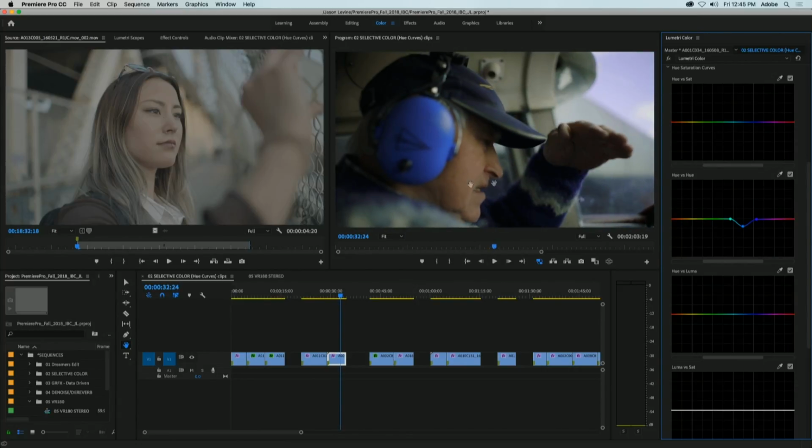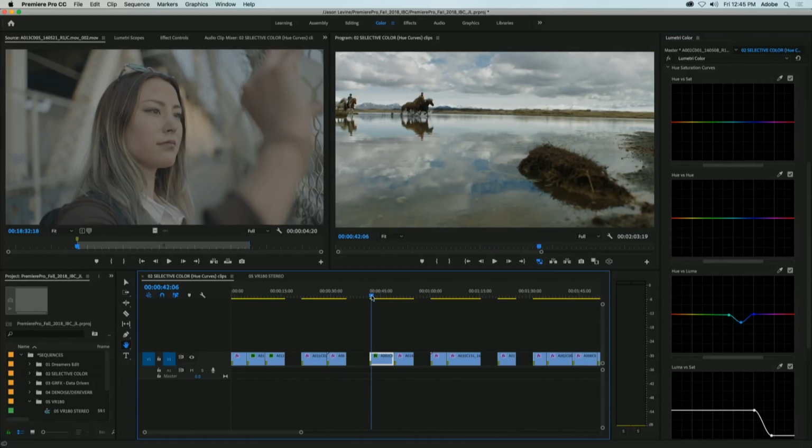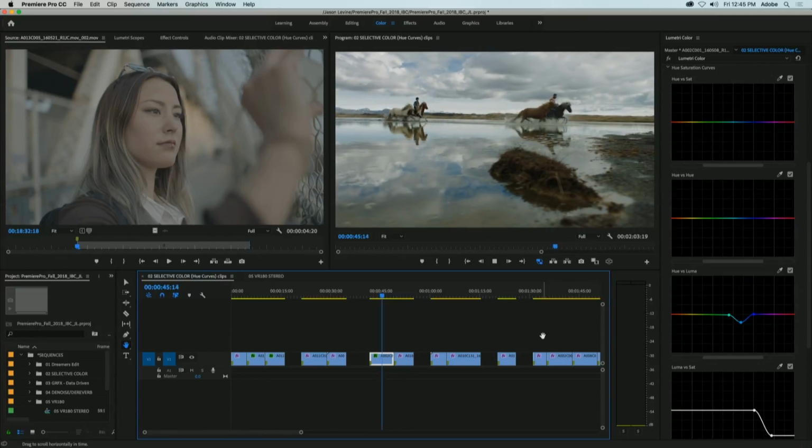Okay. Maybe we could modify his skin tone as a little yellow here, so we could push that more into a warmer tone if we wanted via hue versus hue. All right, so I'm going to show you one more of these before we have to move on. I wish I could show you all the curves, but you can see everything at the pods just behind me.